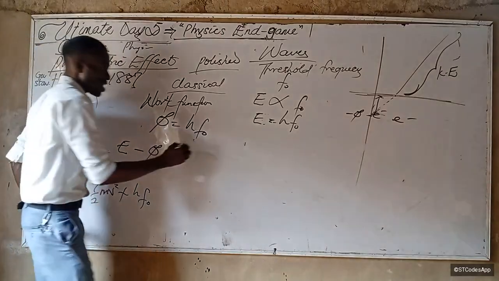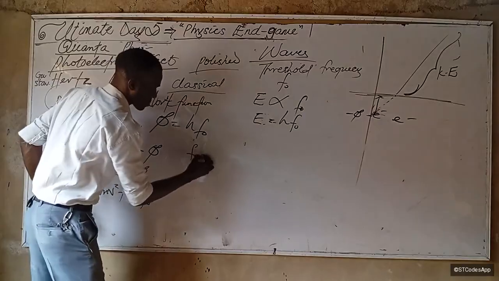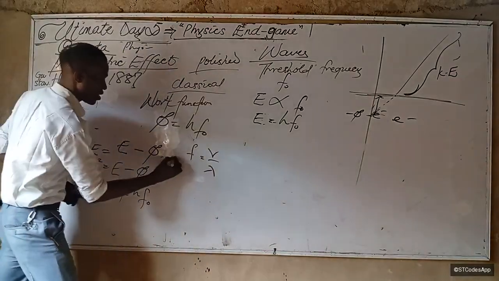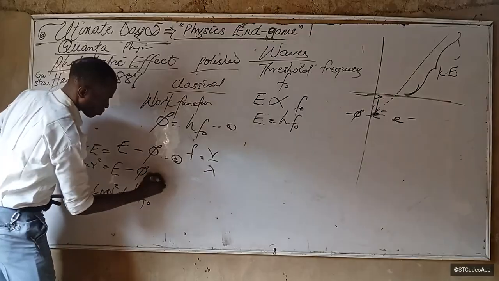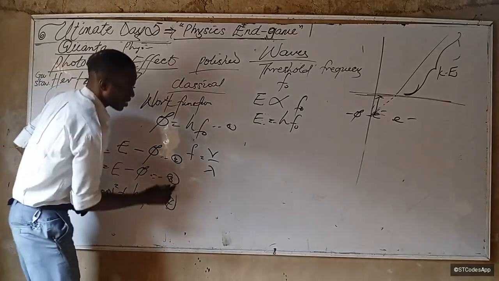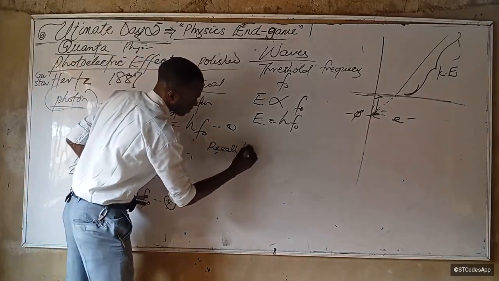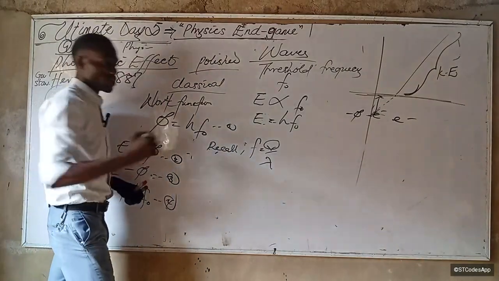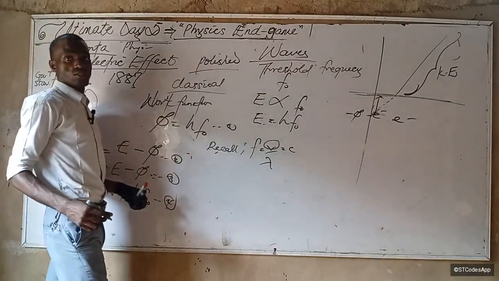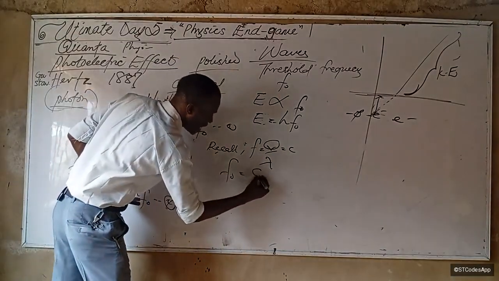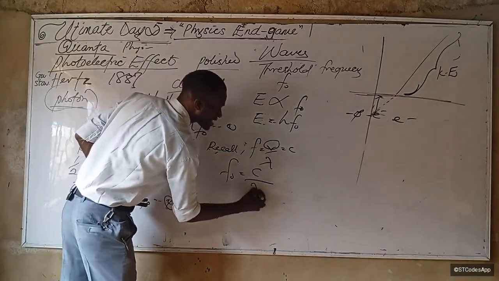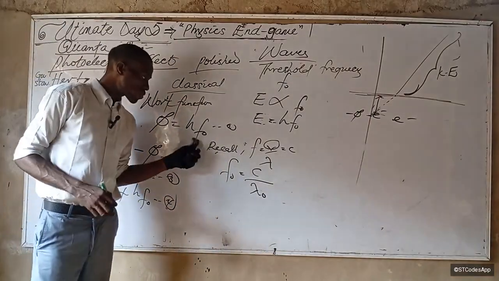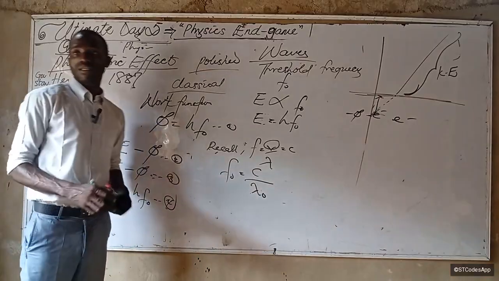Okay. So if f naught is frequency and it is light that is traveling, recall that frequency of light is v over lambda. Equation 1, equation 2, equation 3, equation 4. Recall that frequency is what? v over lambda. And v is velocity, right? And velocity of light is what? It is c. It's denoted by c. Do you remember? So f sub naught will be c over lambda naught. The minimum wavelength of light that is needed, we call this one threshold wavelength. Is that okay? Yes, sir.